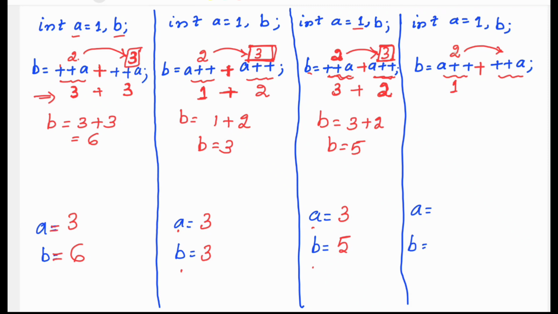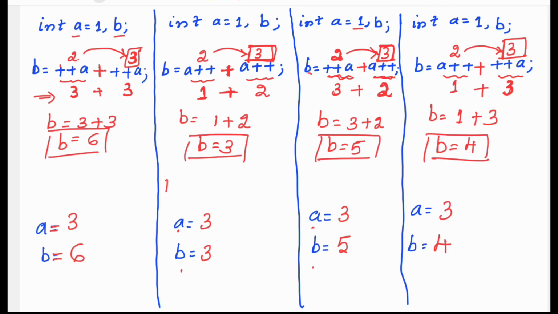What will happen now? The present value is 2. So ++A becomes what? It is a pre-increment. Pre-increment is first increase the value, then you need to assign it or use it. So it is 3 here. Check here. So this is the final value for A. And what about B? You have the plus operator here, 1 plus 3, B equal to 4. So in this case, A is equal to 3 and B, how much did you get? 4. This is how you need to evaluate an expression. So you can verify these results by writing the program and executing it on your machine.